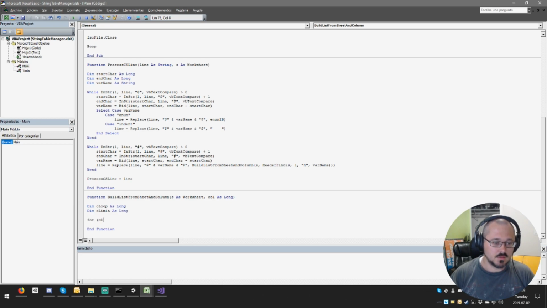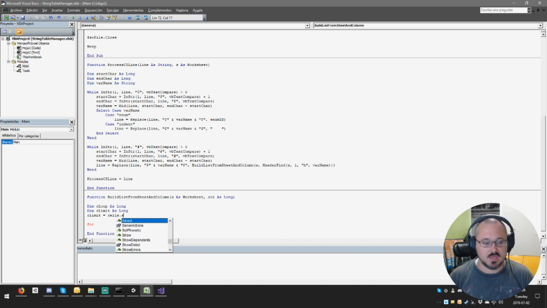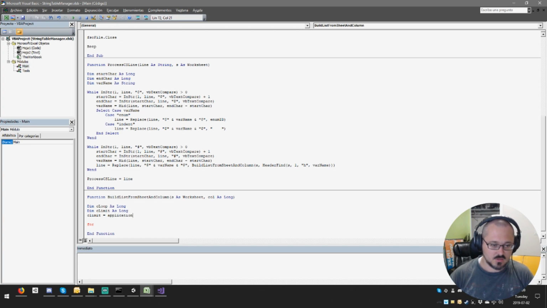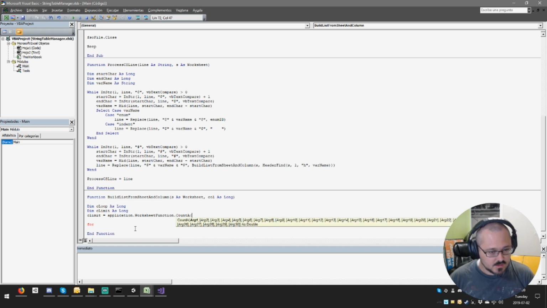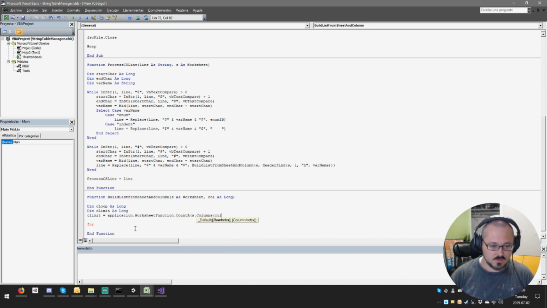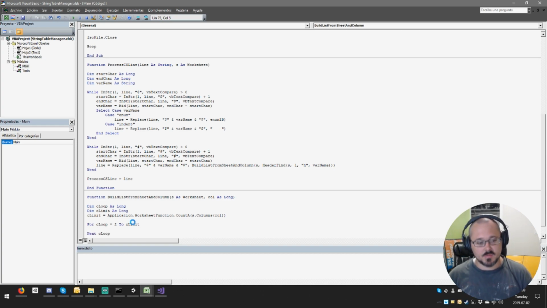Oh boy. Well, first I need to tell you what the C limit is going to be, don't I? C limit equals cells, special cells. Considering what I just said, I'm going to change my mind and we're going to say application worksheet function count a. And now I need to tell it where. So we're going to go to this sheet, and then I'm going to say columns call. There we go. Now we got the C limit. C loop equals not 1. We always know it's going to be 2. 2 C limit. Next C loop. Okay, because there's always a header on top.